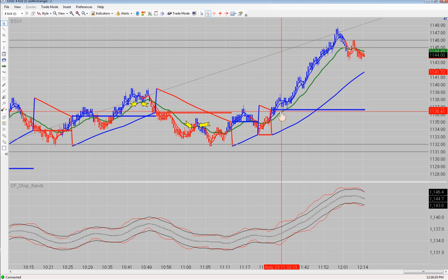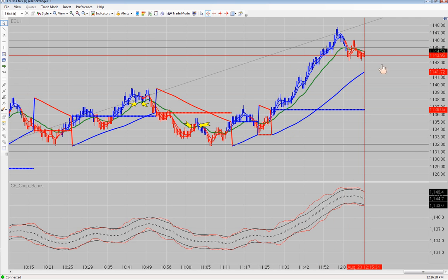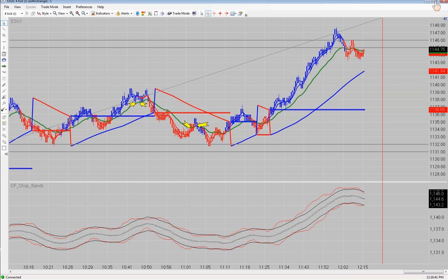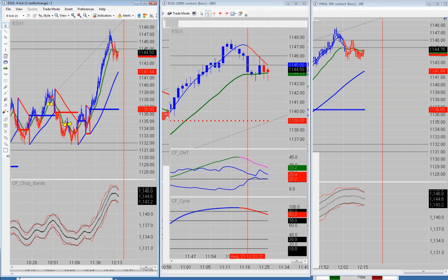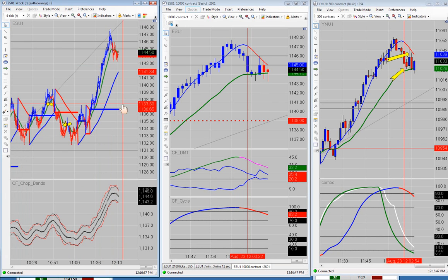After that, we didn't look at these trades in here, but we closed up above the elbow while we were breaking out of the bands, so there would have been a trade right here. And had you missed that trade, there was a bubble and a pullback to the BBC above the elbow extension right there for the move up. And that was it for the morning on the ES. Unfortunately, we're plus 8 ticks on the morning session on the ES.